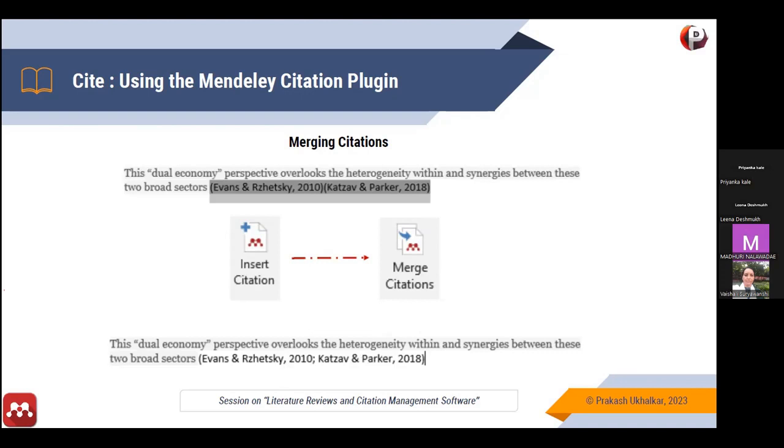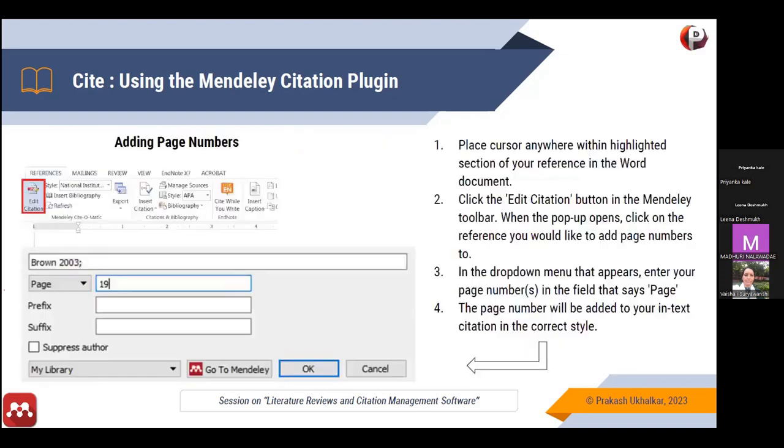So that is how an easy feature available on Mendeley for merging citations. Next, sometimes you refer to a research article, you added a particular citation style as well, no problem, no doubt. But you would like to also mention a page number in that entire document, that you have referred to this particular page or this particular section of the document in your research. So how can you do that? Mendeley offers that feature as well.